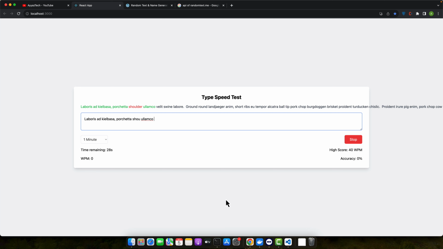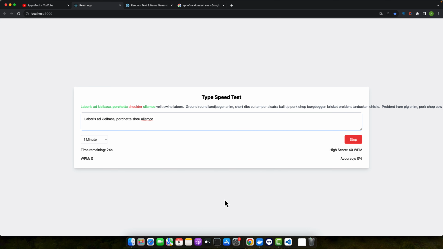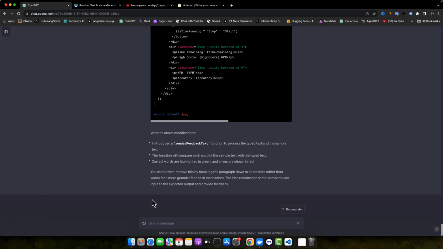Actually, I have a great idea. Instead of typing the problem to ChatGPT, I will give it an image of the problem. So I will take a screenshot. You know that recently ChatGPT has introduced ChatGPT vision, so I can give it the image here.